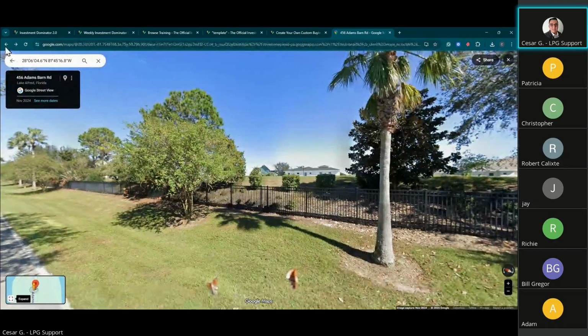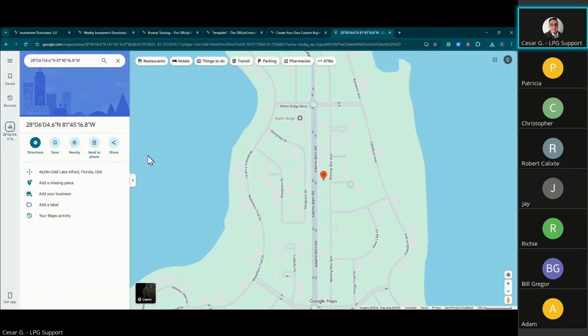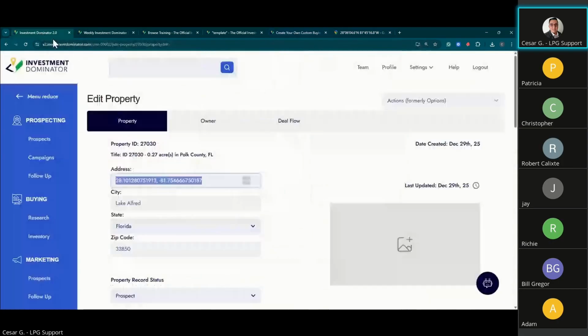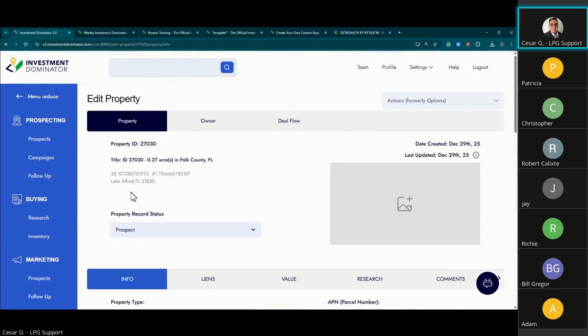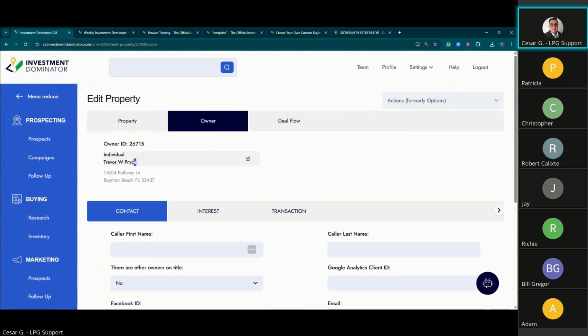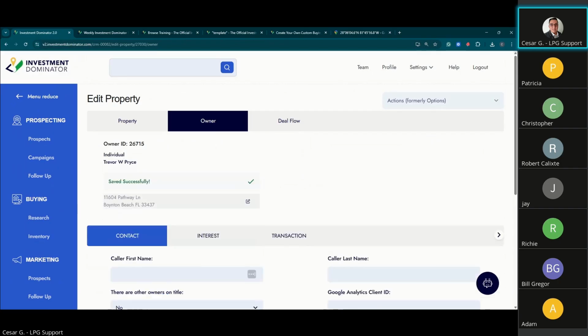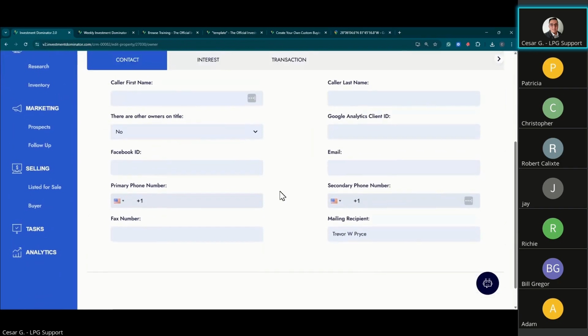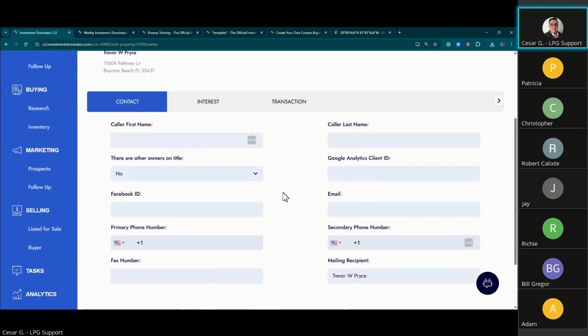All right, that's pretty much how you can see the location of the property. Take a look at it just to make sure that information is available. There we go. So those are the coordinates of the property. You can see owner information, their name, their mailing address. You can see that here as well. All of the other fields are information you can get from the lead specifically.